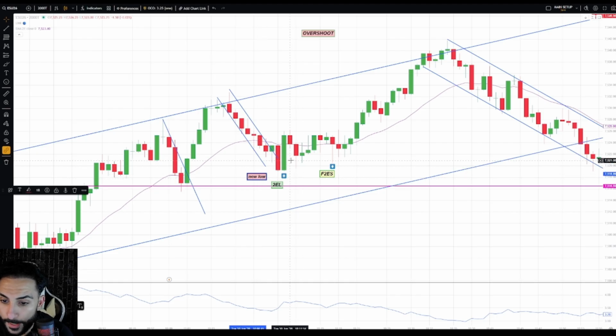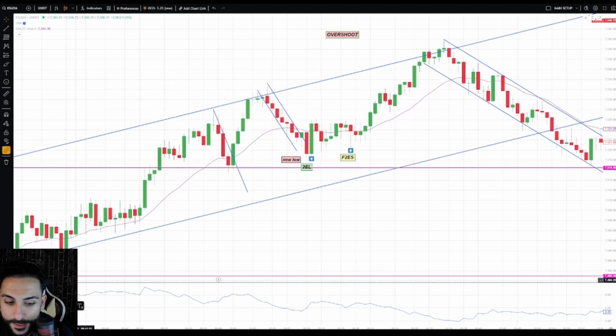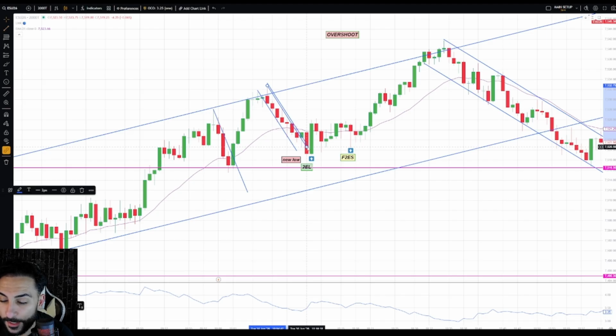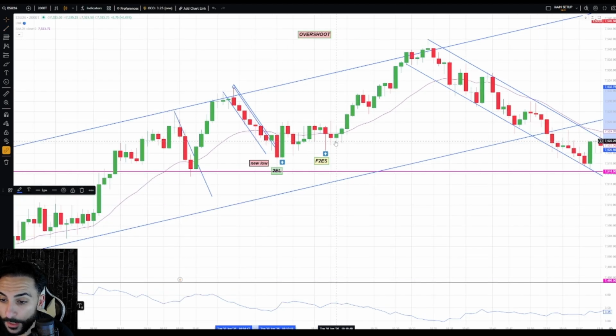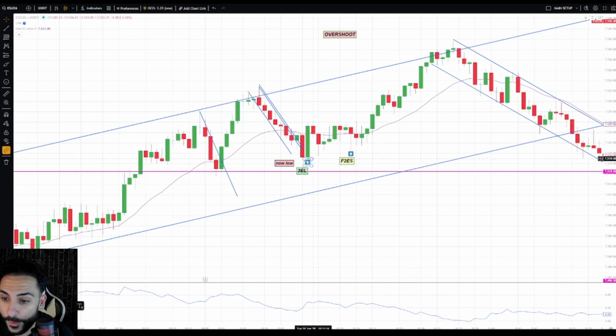Now, I specifically didn't like this trade. If you took it, I see why, but I really didn't like it only because it formed below the EMA. And if you zoom out, this looks like one leg down. So this correction looks like one leg down. And usually when it looks like one steep leg down, you can definitely anticipate a second leg, right? What I was waiting for after this was a strong push above the EMA, a reclaim, and a higher low, which we never got.